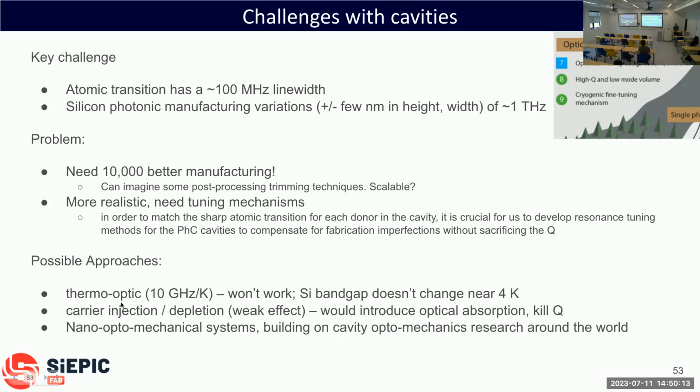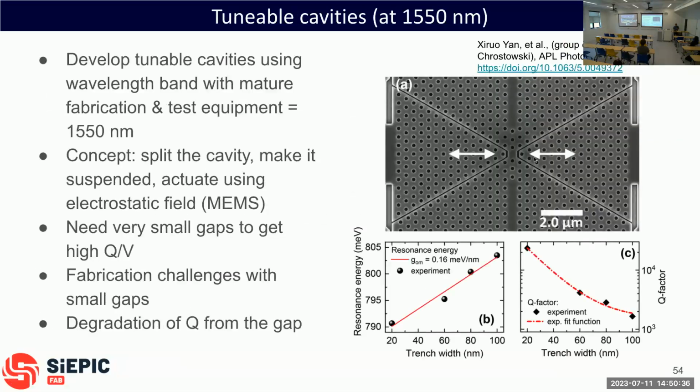Unfortunately, I mentioned anytime you have electrons in the picture that adds loss, and so we want to avoid electrons. We've been looking at different ways of doing it. Thermo-optic, injecting electrons, those have problems. And so now we're looking at nano-opto-mechanical systems, where we're making mechanical systems that we're moving on a nanometer kind of scale. So this is a picture of what the device looks like. This is one of these resonators that's been cut in different places, and we're trying to move the silicon mechanically, and these gaps are on the order of 20, 30, 40, 50 nanometers. By changing the gap, you can change the wavelength of the cavity.